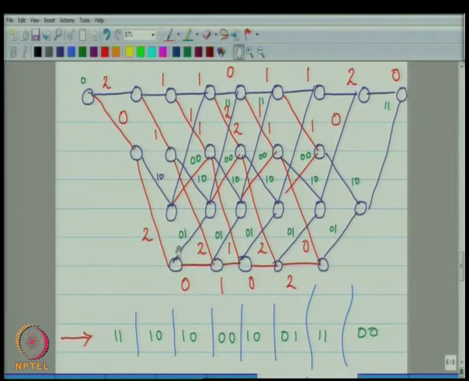Now, take a look at these branches here which are labeled with 0 1, 1 2 3 4 5 of them, and let us put the branch metric. This is the third segment 0 1, but it is actually 1 0. So, that is Hamming distance is 2.